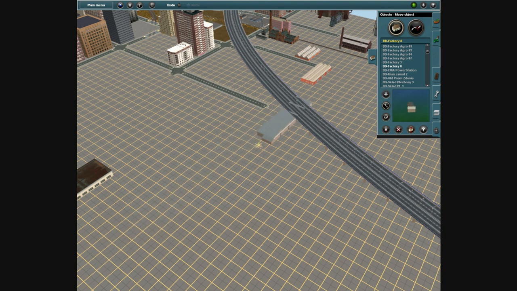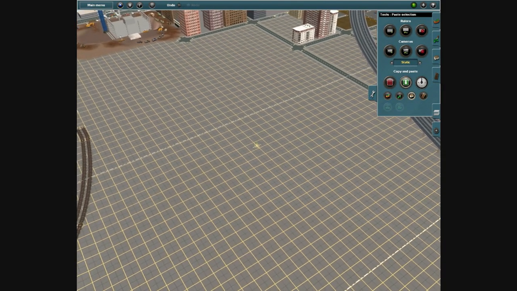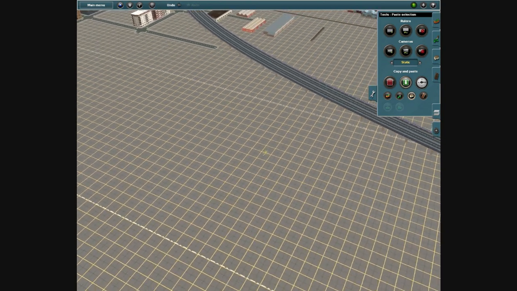Bam. Bam. Bam. Moved. Go back to my tools. Paste. Rotate it so it'll fit kind of here-ish.